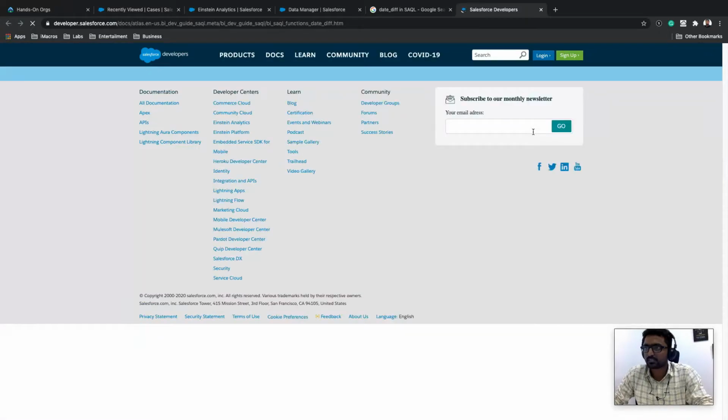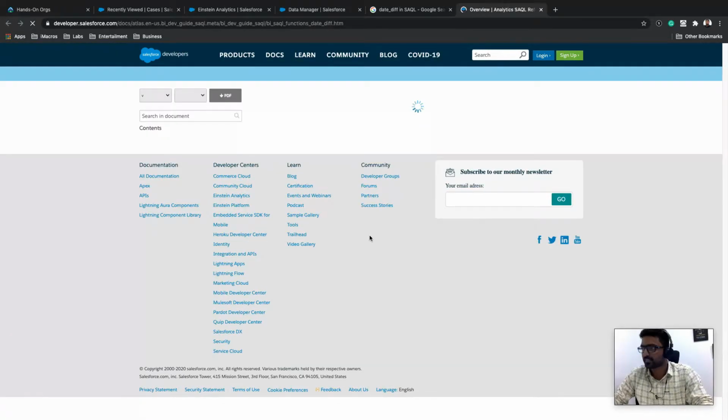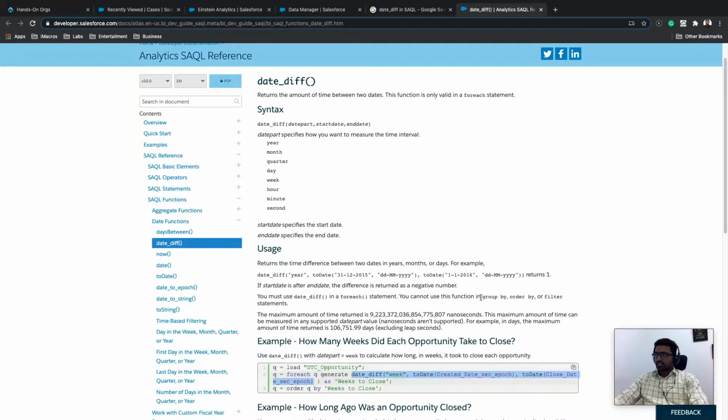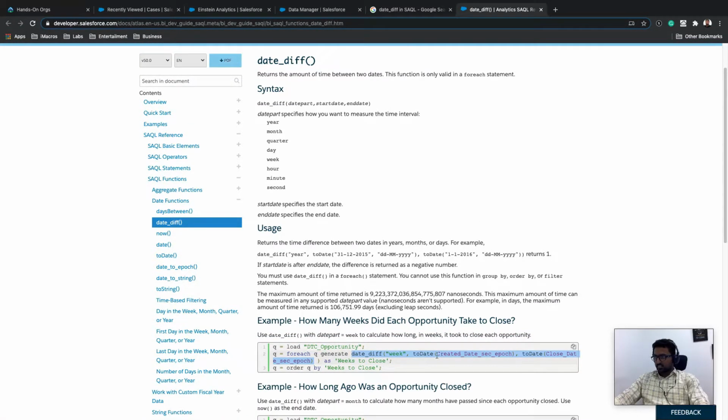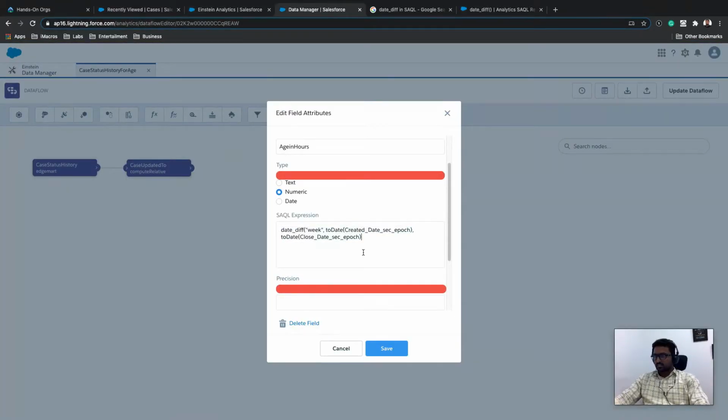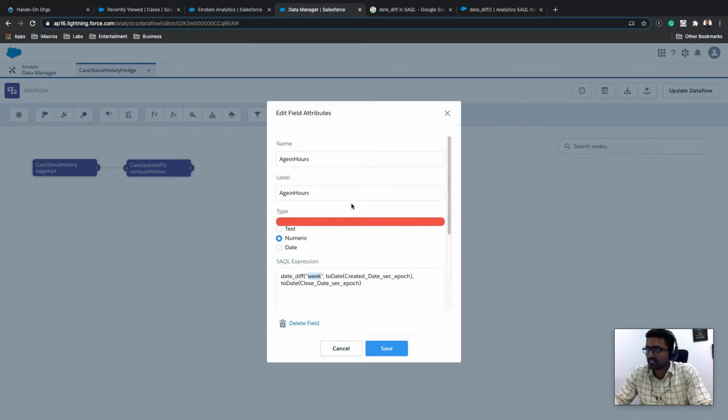It's the simplest version to get the difference between two dates. This is the document to find the date difference in SQL, so let me copy and paste this syntax. Now I just want to find the difference of the dates, which means calculating the age in hours. So create a date, then status changed date.